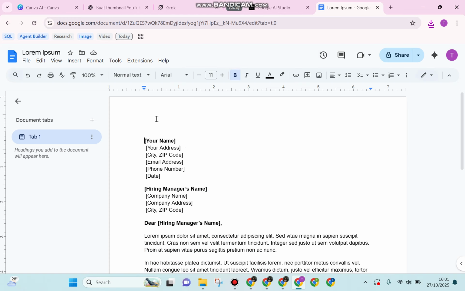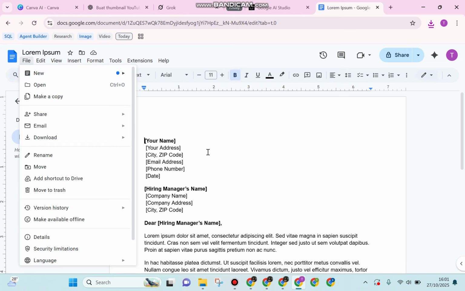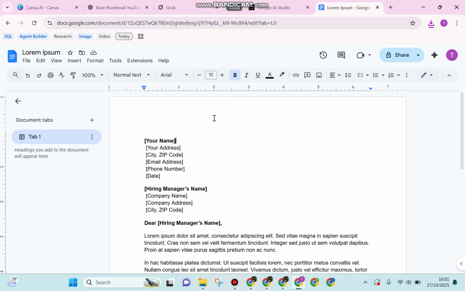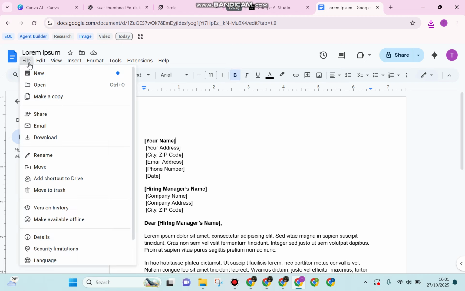So you can try to use Google Docs if you would like to convert a file into a PDF. And another trick that you can do within Google Docs is searching for the history of the editing, guys.